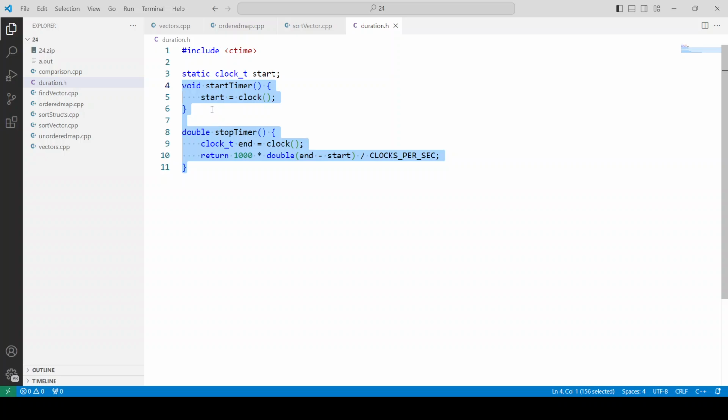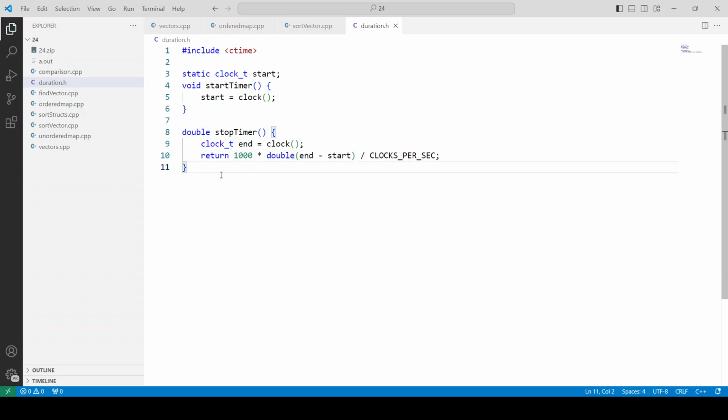You can use this to profile your code when you want to see how long some portion of your program runs. So, for example, if you want to see how long a call to a sort function takes to run, before the sort function call, you call this function start timer, and then after the call to the sort function, you call this function named stop timer, and it will return to you the amount of time that it took to run the sort function. And this would probably be a value in milliseconds. I've forgotten exactly how I implemented it, but you can figure it out.